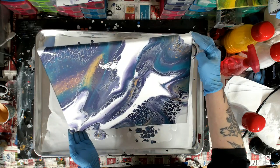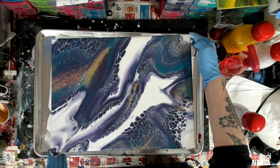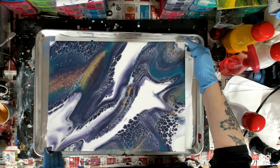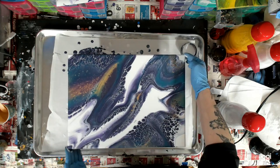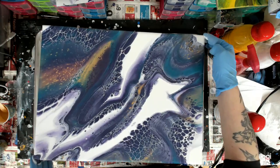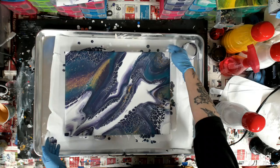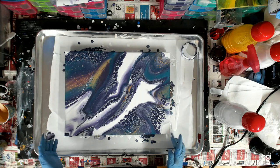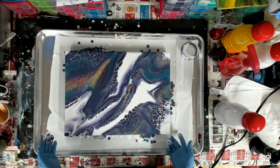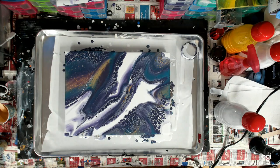Oh my goodness, you guys, I love it. How cool is that? I don't even want to move it anymore. I was looking under there to see if there's any good skins. Oh my gosh. I really need to fill up my torch. I hope you guys can see that really good.